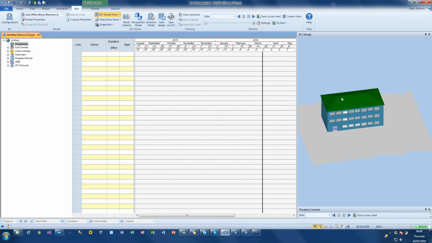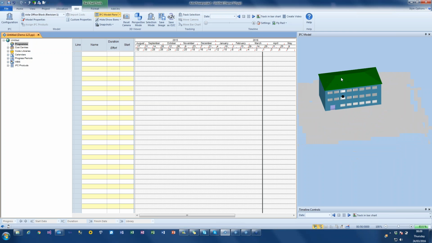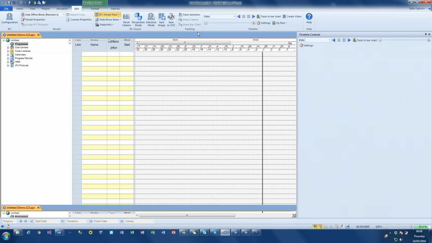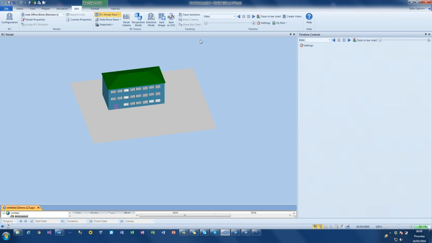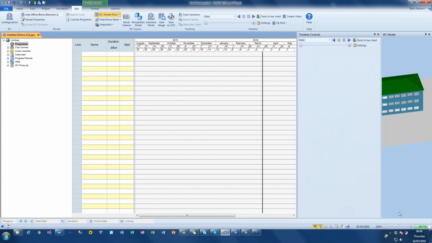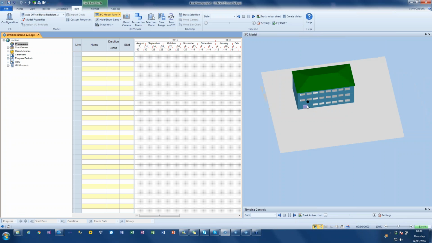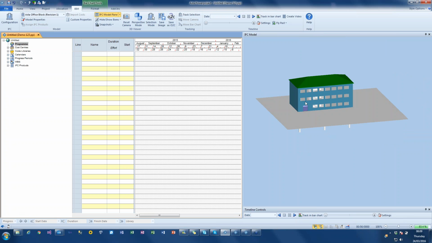So I can look around the model here. If I right click, I can move the model back and forth. I can move the window around. I can have it floating, I can have it at the top, I can have it at the bottom, I can have it back on the side. I've got my controls there. I can change the size, and whatever settings I set it to, save and close, next time I open it, it will come back up in that format. So if you have multiple monitors, you can have it spread across multiple screens.